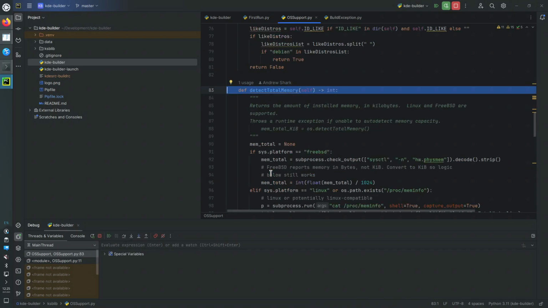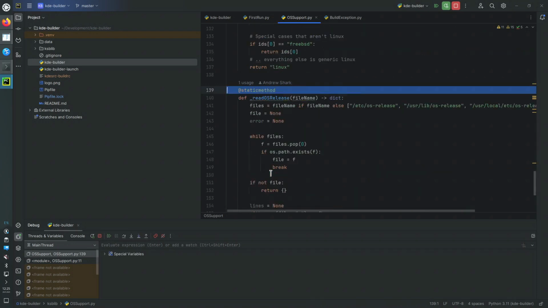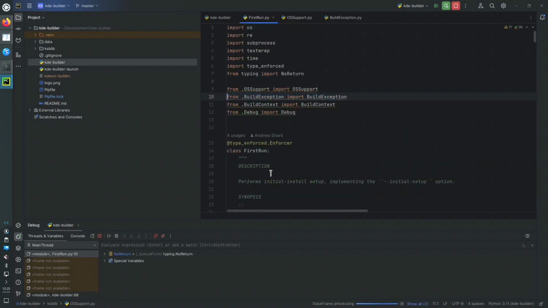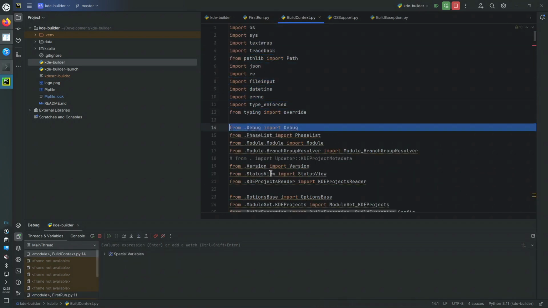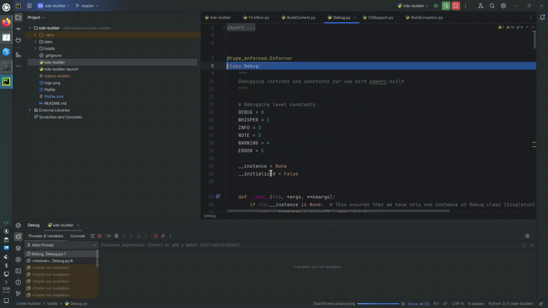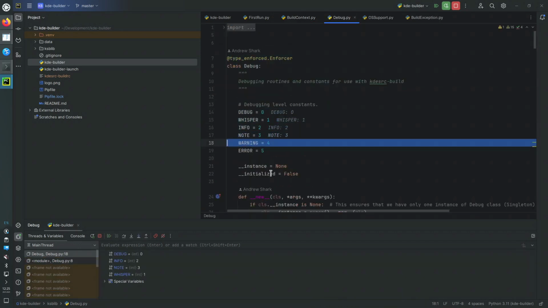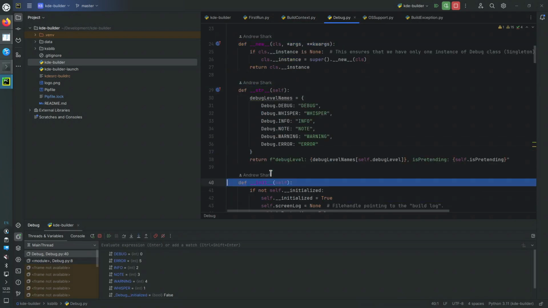It's Debian based, total memory, best distribution. It uses typeguard's enforcer. Most of the call stacks are from inside there, from this Python package enforcer.